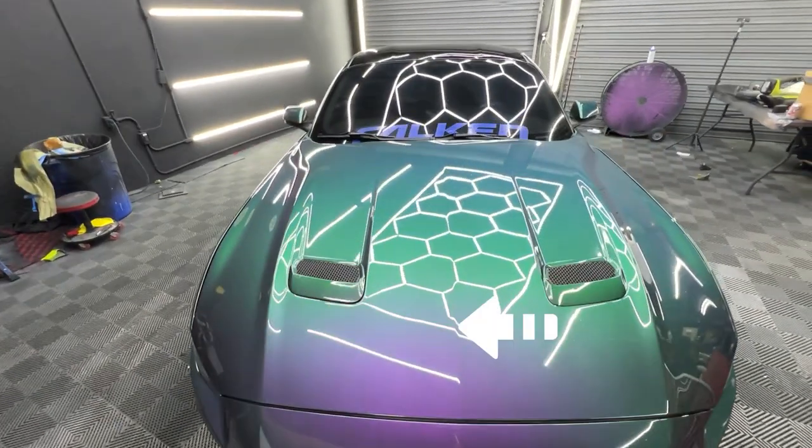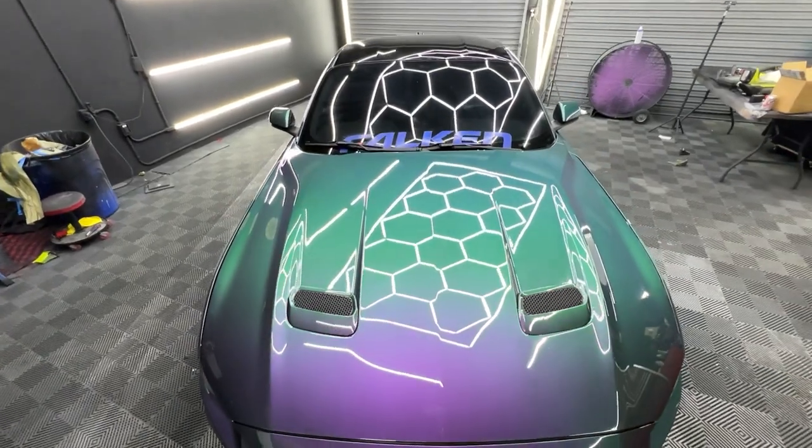Project complete. This is our first time spraying Pluto Megashift, and I didn't expect the colors that we saw in it. Like that gray or silver hue right before it shifts between the violet magenta to that greenish blue color. That gray is not something you typically see in shifts. So this one I dig.